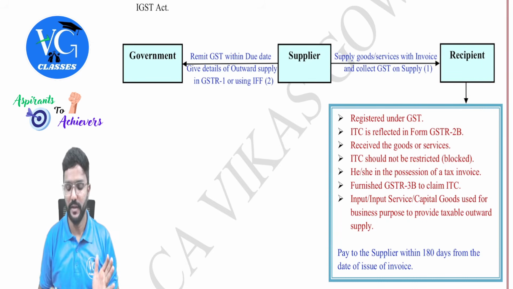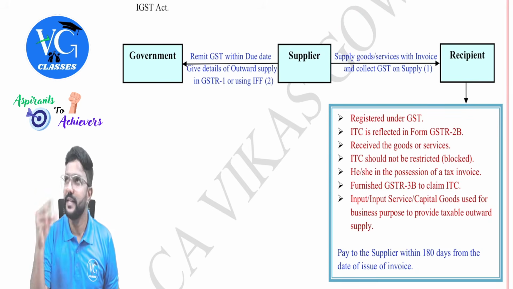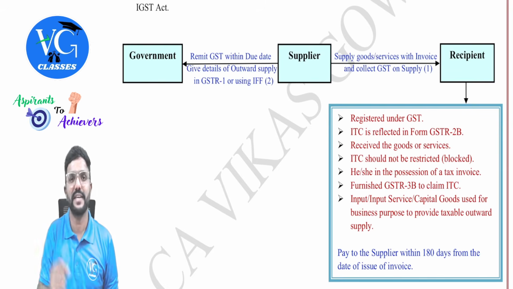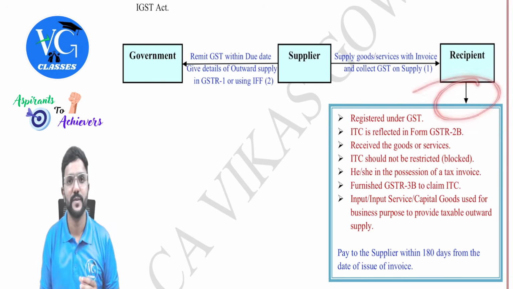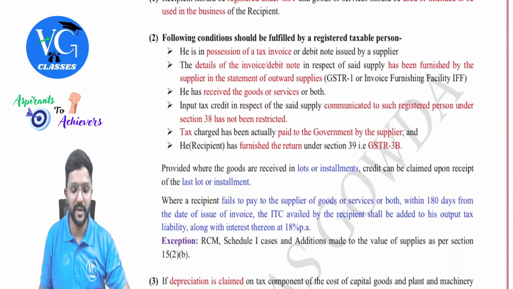Reversed means simple. After 180 days, whichever GSTR 3B is being filed, in that, output tax is already there. For that, you add back this credit, whatever he has to reverse. So automatically his output tax will increase, guys. Clear? Yes, sir. But this 180 days concept is not applicable in a few cases.